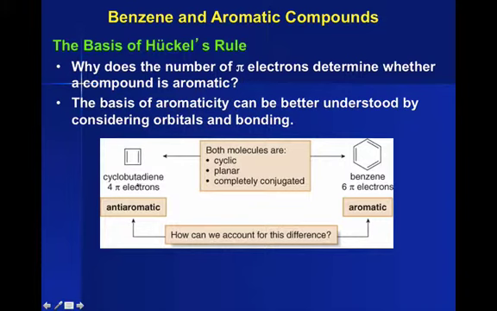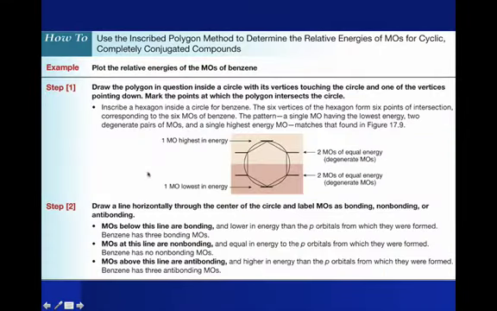The way that we account for this difference is based on molecular orbital theory. And so we can actually get the molecular orbitals for aromatic compounds by doing what's known as the Frost circle or the inscribed polygon method. So what you do is you draw the shape of the molecule where at least one of the vertices is pointing directly down, and you draw a circle around that. And everywhere that circle touches a point on the structure that you've drawn, that's going to be the relative energy of an orbital. And so if we put in our orbitals, we'd have an orbital here, two degenerate orbitals here, two degenerate orbitals here, and an orbital here.